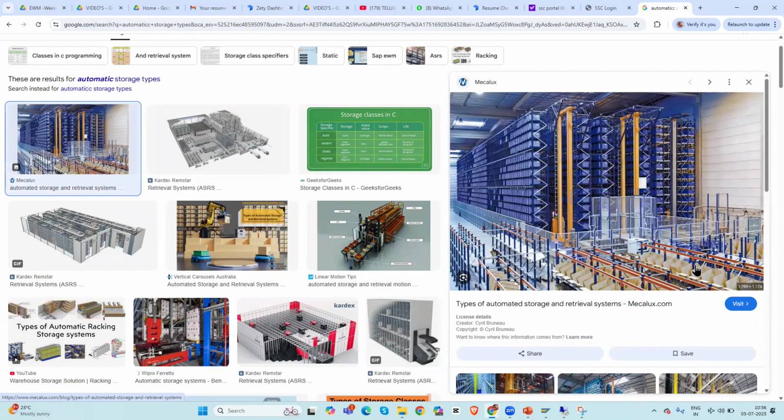So there are some conveyor belts I can see here. What will you do there? You will keep it in one of the conveyor belt entry points, and it will come to the conveyor belts. From there it will go to the put away in the respective location by these machines.